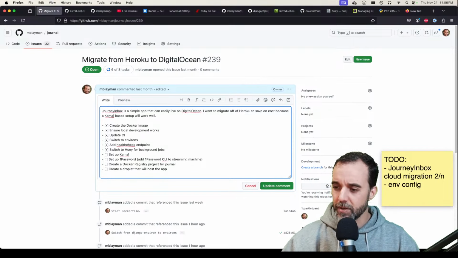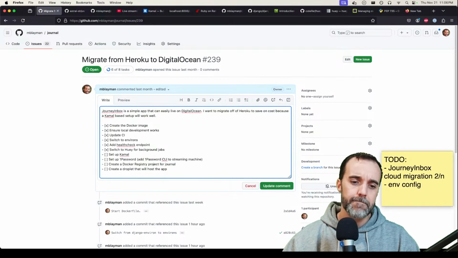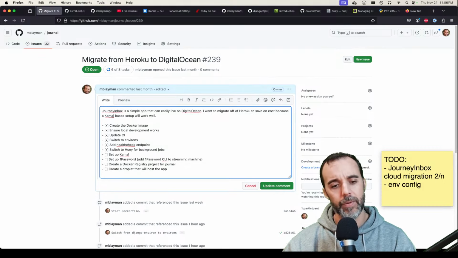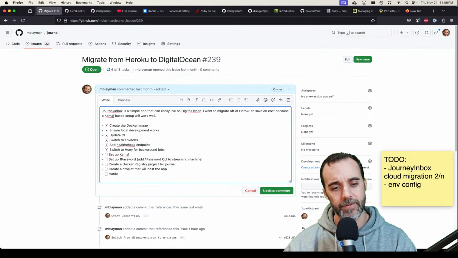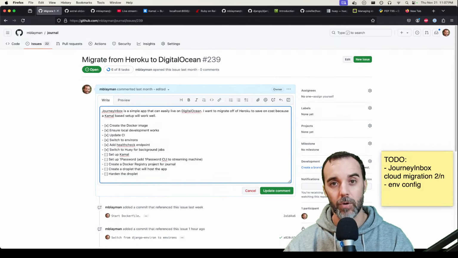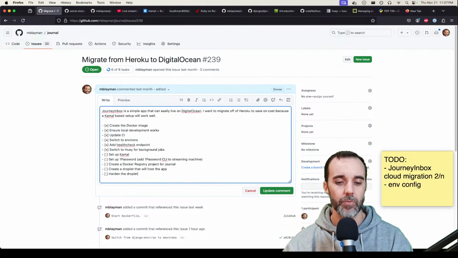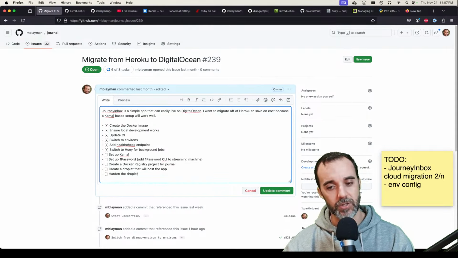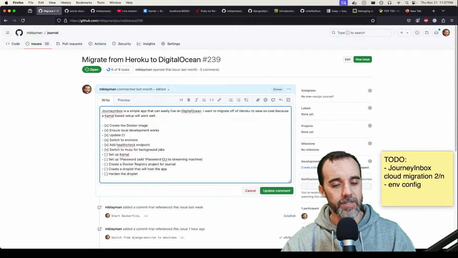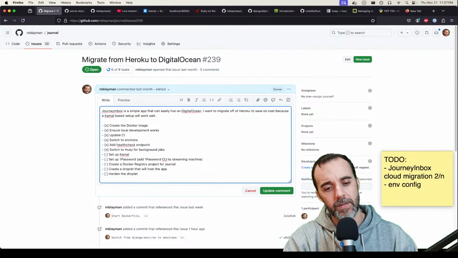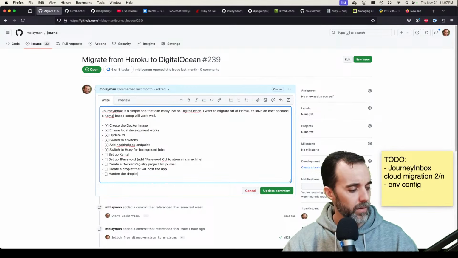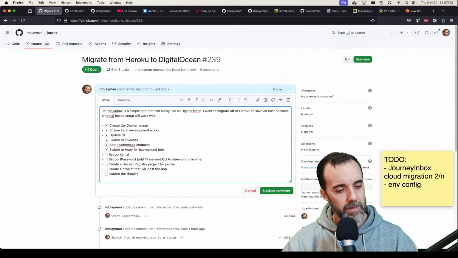That process should be pretty easy. We need to do a little bit of hardening on the droplet itself. I don't want to leave the front door unlocked on the droplet, so we'll change some stuff to make sure SSH will only work for a set of SSH keys. That'll be important.